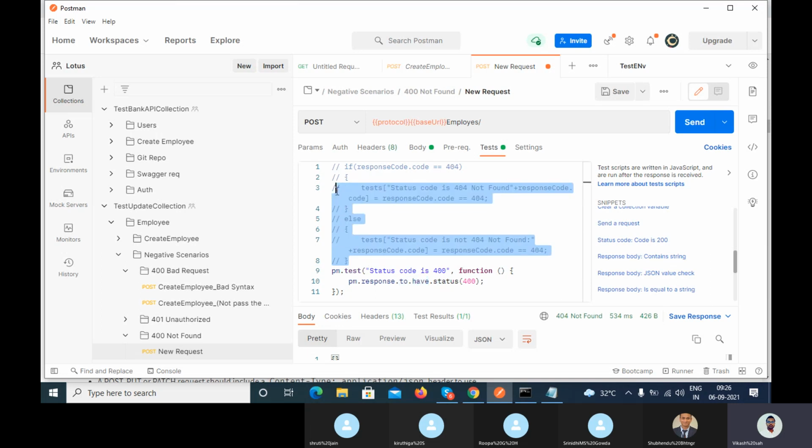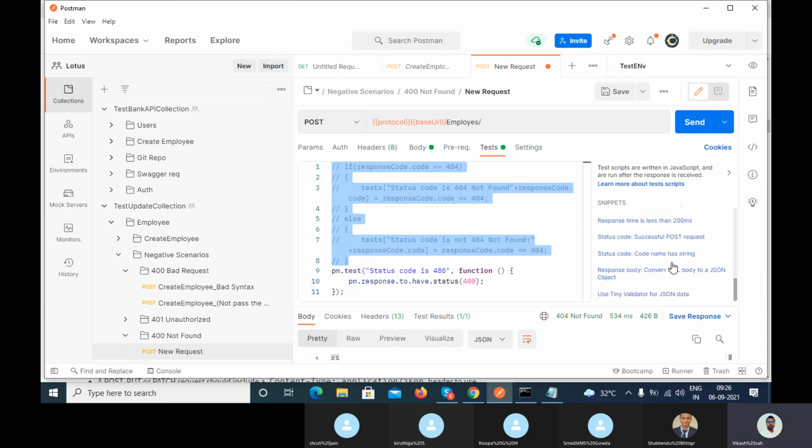You don't want to write this code. This code I have written, you have written this thing, and Postman is also providing the ready-made thing. If you want to use this, then you can, instead of using this line of code. Postman also provides some ready-made stuff for those who are weak in coding, who don't want to do much coding.